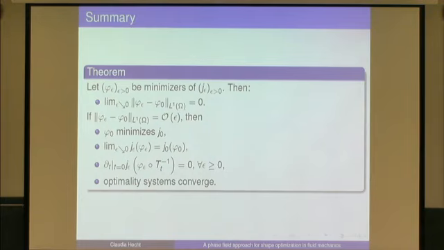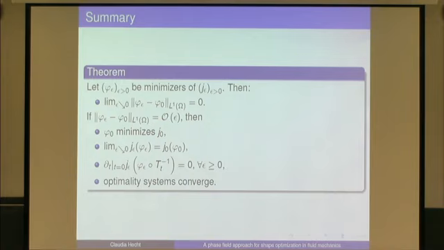Now this is very important because you solve those problems numerically, and numerics are based on first order optimality conditions. And if you know that those optimality conditions really converge as epsilon tends to 0 to an optimality system for the original problem, you can really expect the solutions to be an approximation of your problem. Of course these optimality systems look a little bit more complicated, so you have some Lagrange multipliers for the integral constraints and some PDEs involved, but you can show that the optimality systems converge.